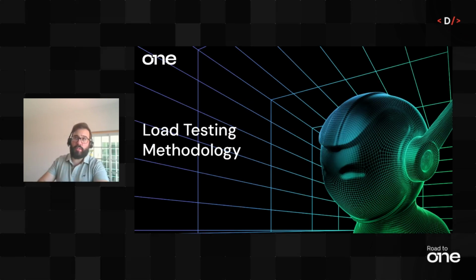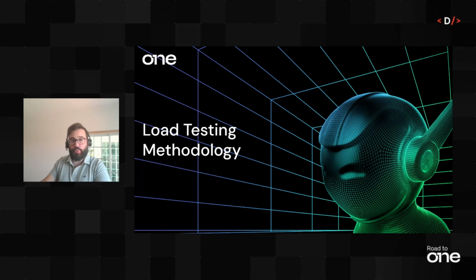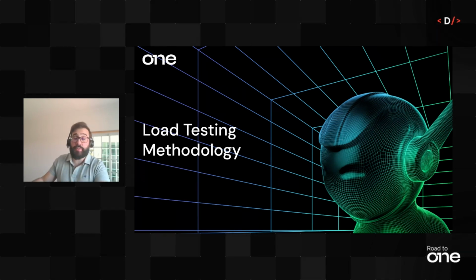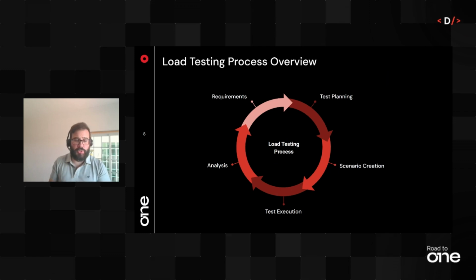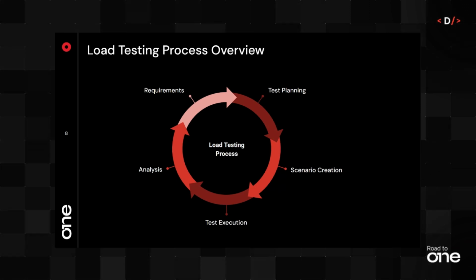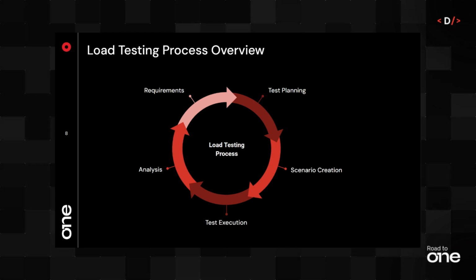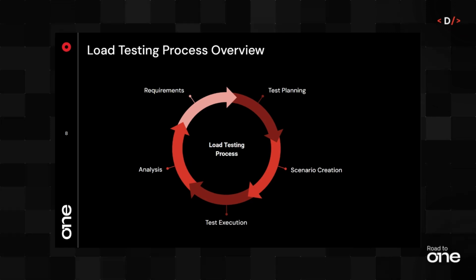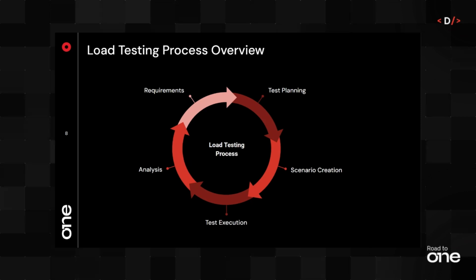Now, let's cover a little bit the methodology that we use when planning a load test. First, let us cover an overview of the process to plan a load test. Generally, this process follows a cycle, although when OutSystems provides load testing services, we just end up executing one window. So we are not going to be inside this cycle.